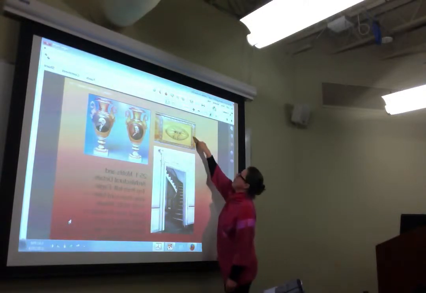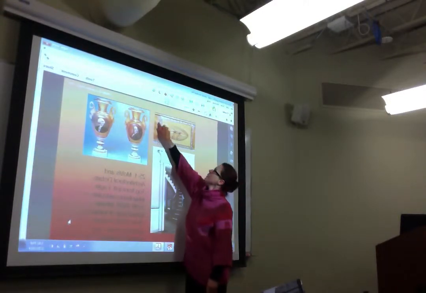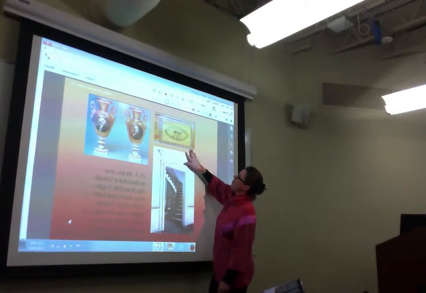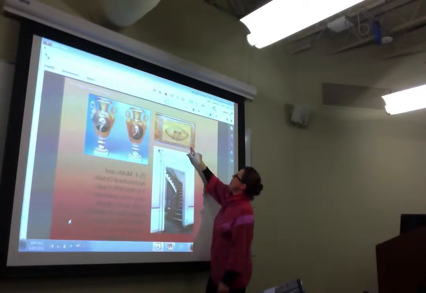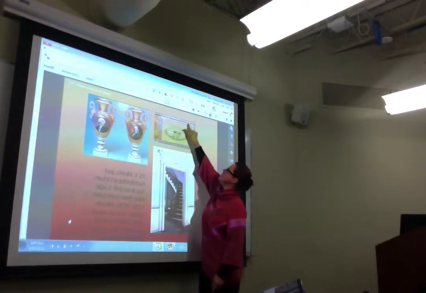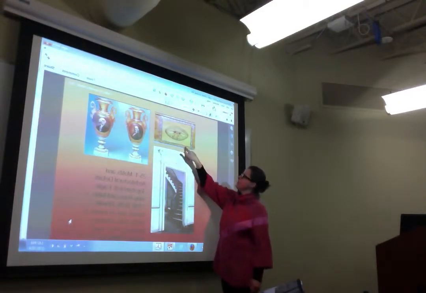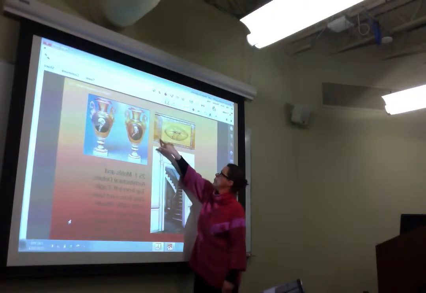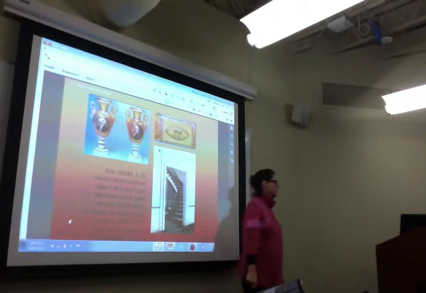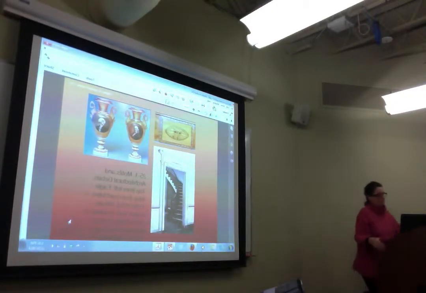And then if you see this marquetry, which is probably the front of a table, this is called wood inlay. I did not bring you an example of wood inlay. I forgot to bring it today, but maybe I'll bring it next time. We'll talk about wood inlay again. But I have some examples of wood inlay for you.